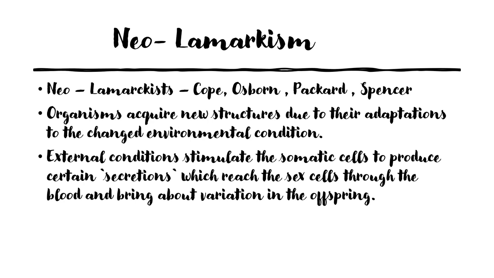Neo-Lamarckians are also supporting this theory, and as per that they said environmental changes may bring a stimulus to the somatic cells. Because of that, somatic cells will produce some secretions, whatever it may be, that will go towards the sex cells, gametes, through the bloodstream, and gametes will produce these changes in the offspring, the next generation. Right? So that is the neo-Lamarckians' concept. That's all about Lamarck's theory. Lamarck's basic concept is inheritance of acquired characters; some supported Lamarck's theory, some of them opposed it. Right? And let us see some assignments regarding this Lamarckism.